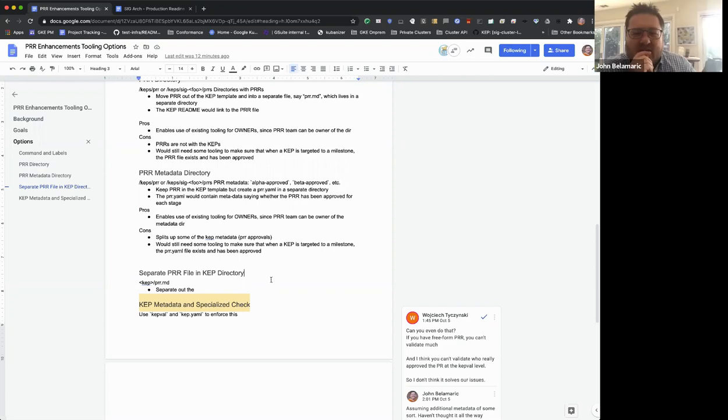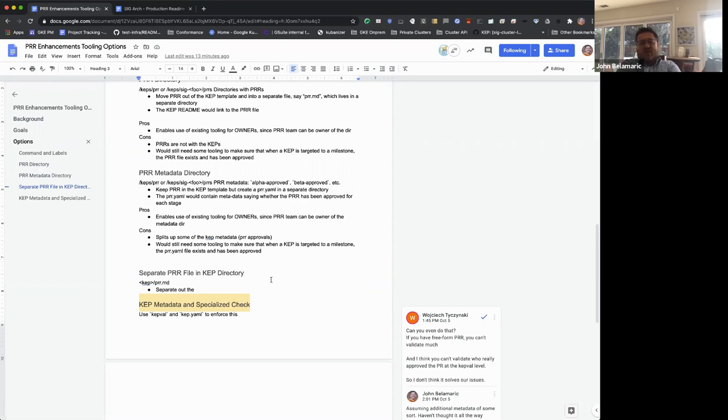So unless we do some tooling to enforce it, either someone from the enhancement team will manually do that, or we will add some tooling that checks someone from the PRR team approved the corresponding PR. All that does is prevent them from entering into their release, but it doesn't change the mechanism of how we do the PR approval.